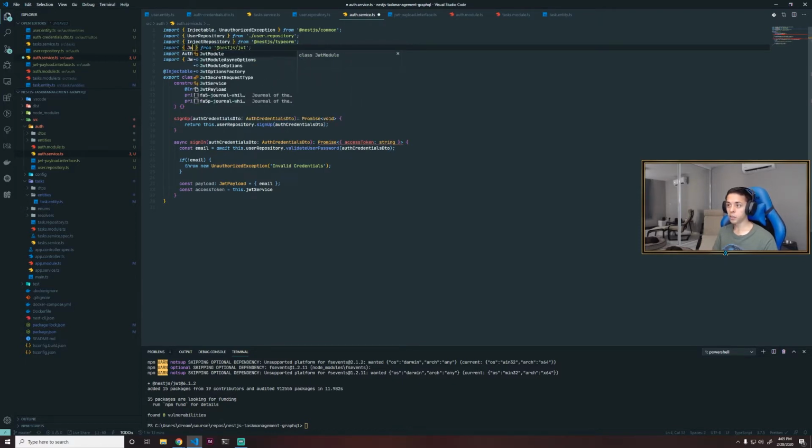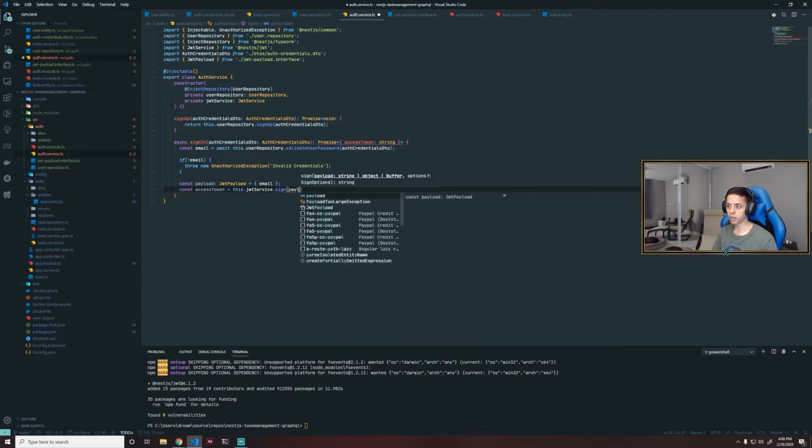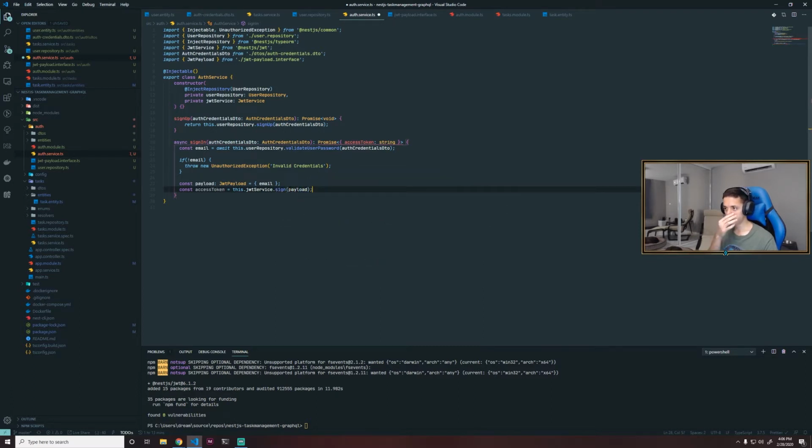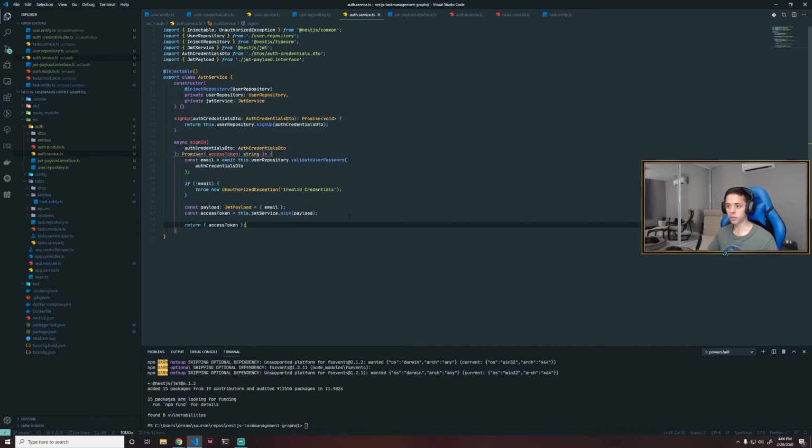Alright, JwtService. This is this.jwtService dot sign, if I'm not mistaken, and then we're going to sign the payload, and then we're just going to return the accessToken. This is a sign in because we just want to give them an access token, and that's it, and we're good to go.